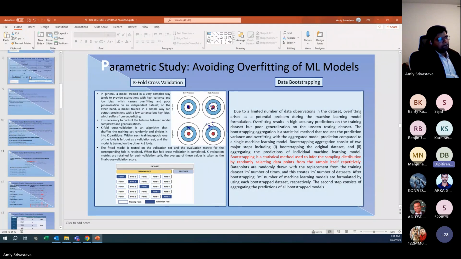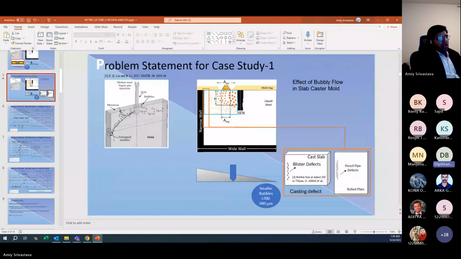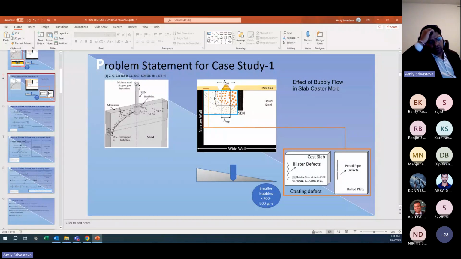Is it also regarding defects like hydrogen? No, these are only bubbles. We inject argon over there. No, hydrogen is not there at all. Only argon is injected, and hydrogen is not injected intentionally. But hydrogen can be dissolved inside.